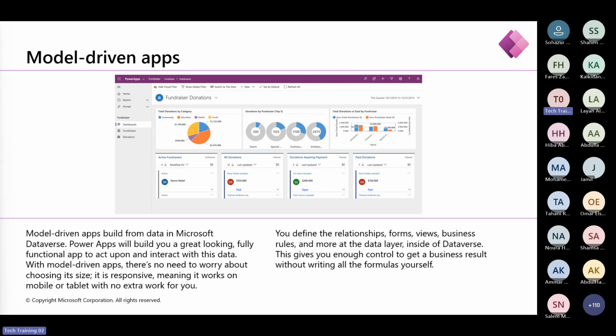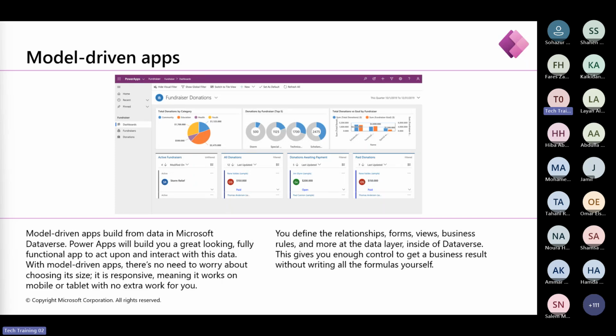So design-wise, I need to do this. It's very important to know that model-driven apps, which we will talk about specifically in the next session, are especially suited to process-driven apps that are data-dense and make it easy for users to move between related records.